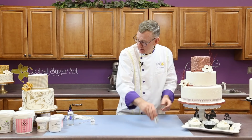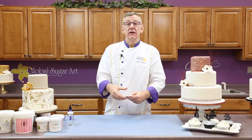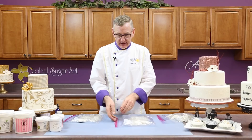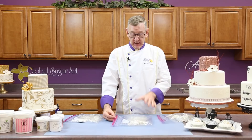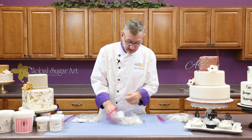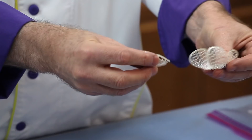The last thing I want to show you is what can you do if your lace piece has dried out too much and you feel like it's breaking on you. For a little troubleshooting: I wanted to show you what can happen if you pre-make your lace and you've had it a long time — they will keep for a long time — or if you live in a very dry climate and the lace is dried out. Here are some petals I made for a flower, and these are just crispy. Your first thought would be, 'I've ruined it, I'm just going to throw these out.'